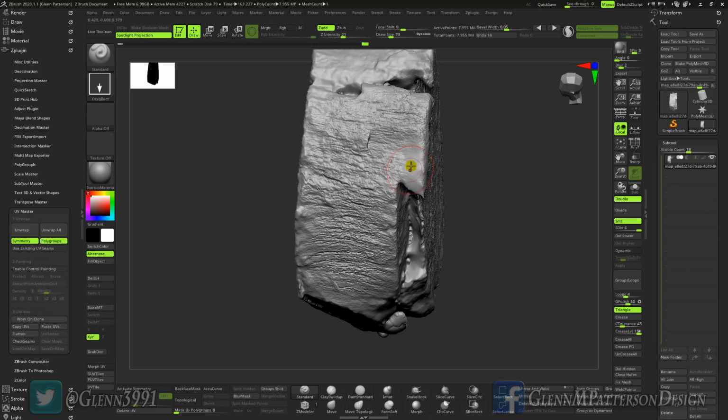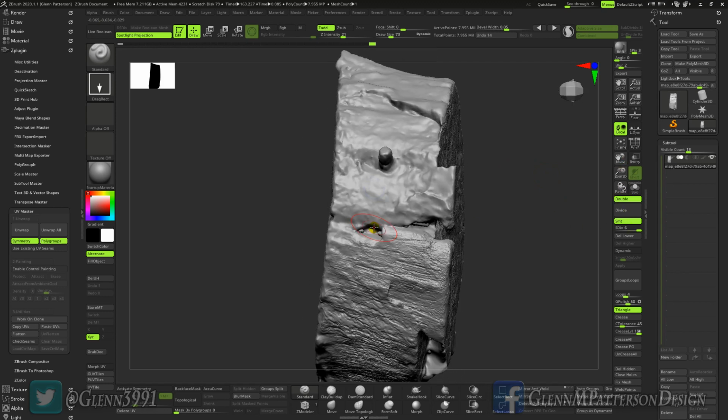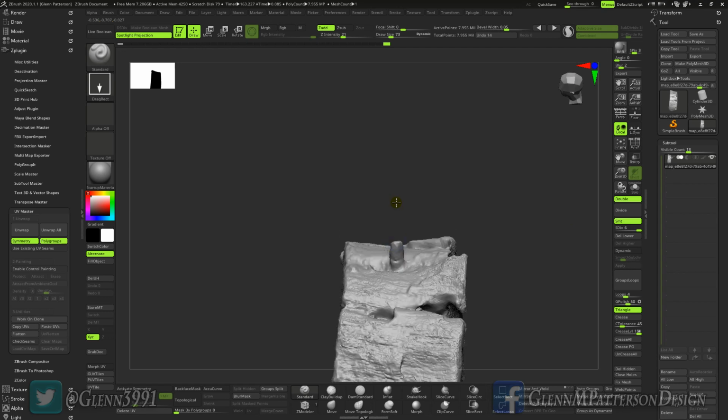That is just crazy cool on how quickly you can modify this and make it a real high-end model with not a whole lot of effort, to be honest, guys.